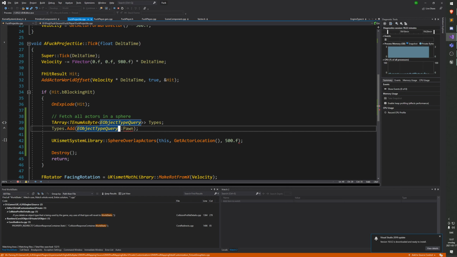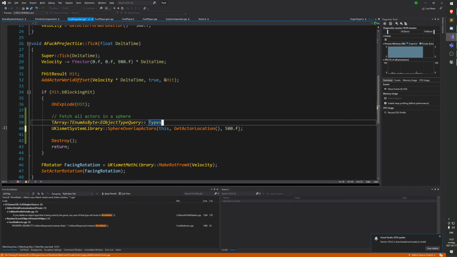Okay, so this is annoying. We need to reference. There's probably a good way to do this, and I'm just not experienced enough with referencing these things in code that I don't know the proper way of doing this. So I will just do this instead. Instead of making the array right now in code, I'm instead gonna make this as a UPROPERTY.